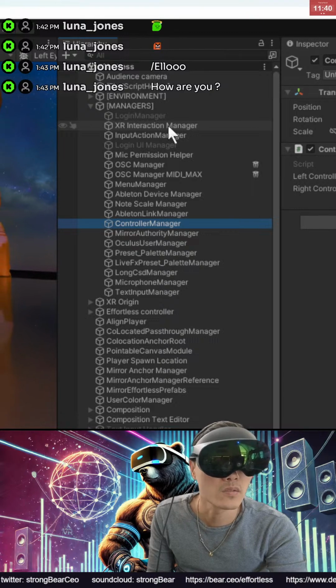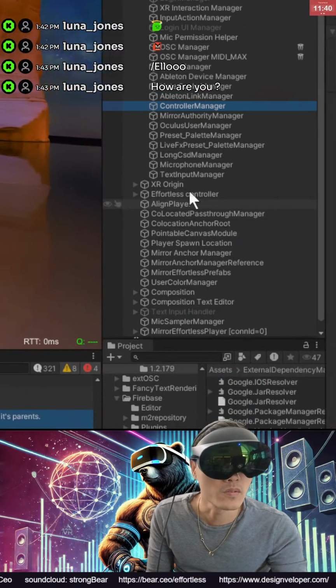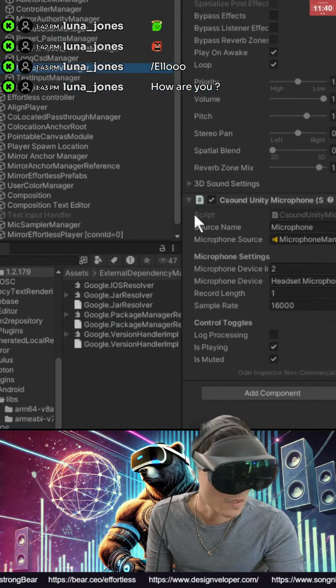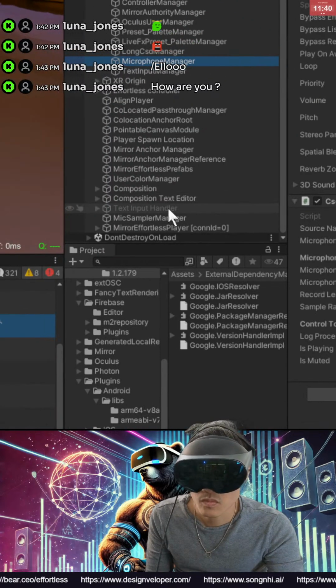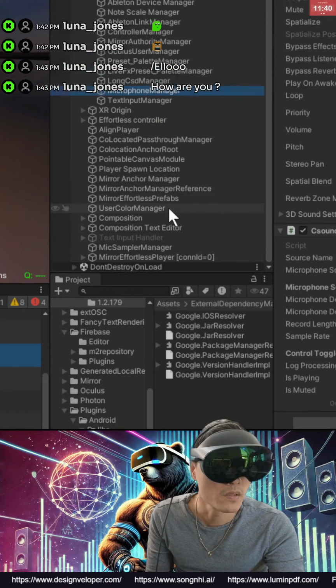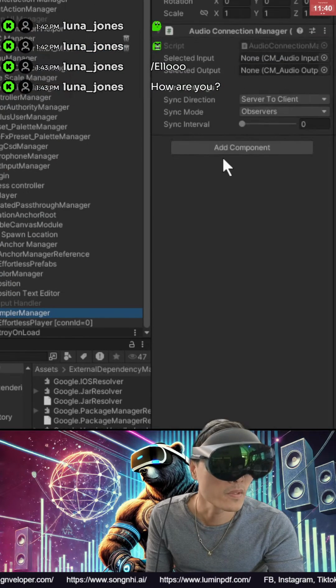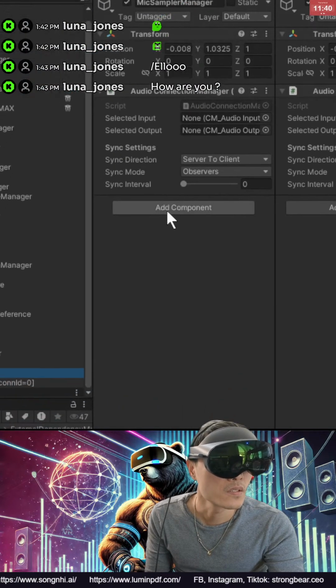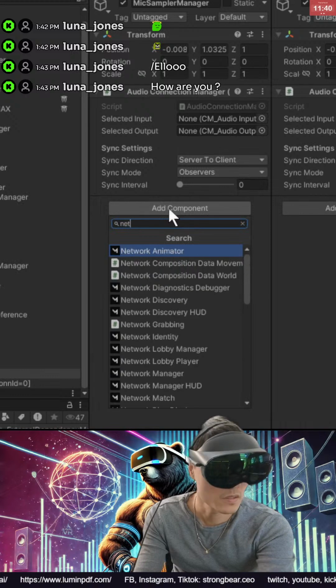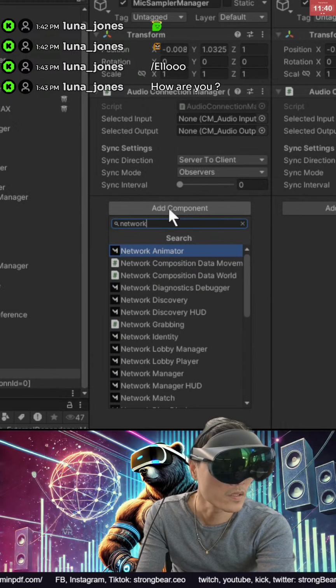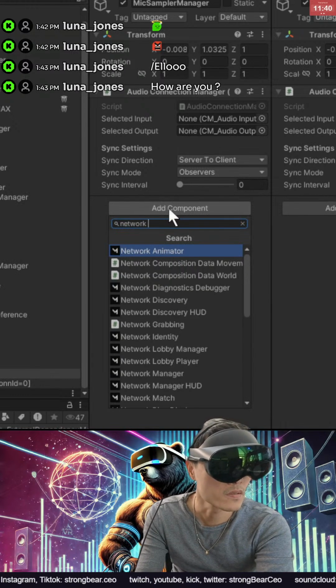Audio connection manager on microphone manager, on mic sample manager. Sample manager in here should have the network identity that is missing.